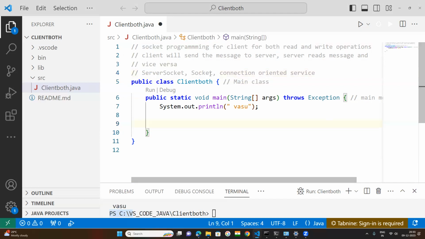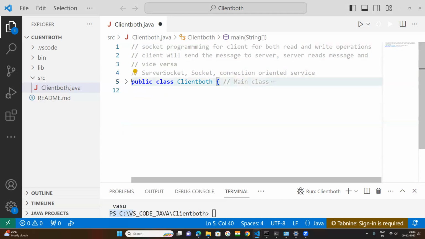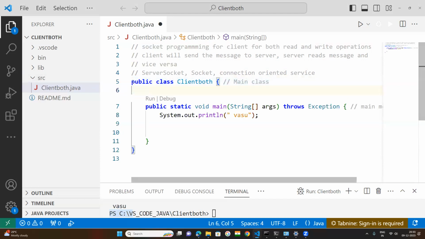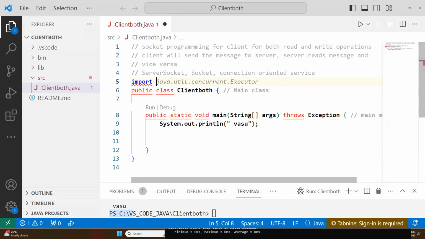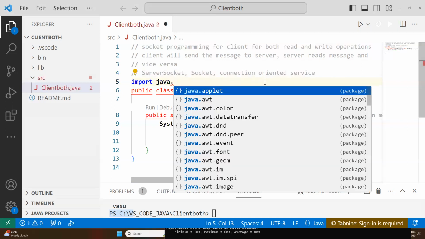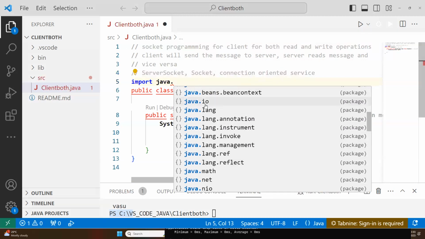For these two classes, we need to import some packages. First of all, you write the code like import java dot. Normally this Java IDE, integrated development environment, will help us. Once you put dot, you will get all these packages: applet, AWT (Abstract Windows Toolkit), and the IO package.